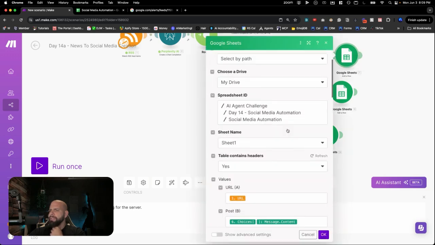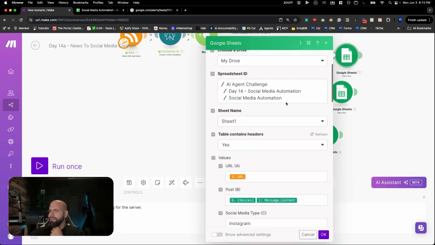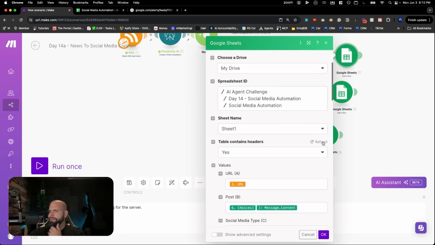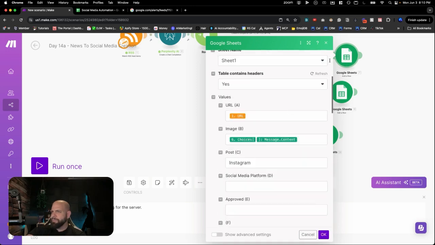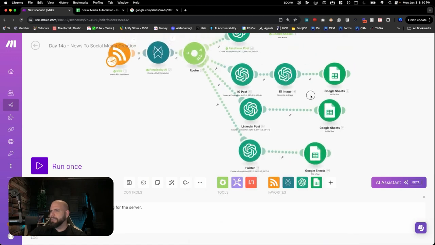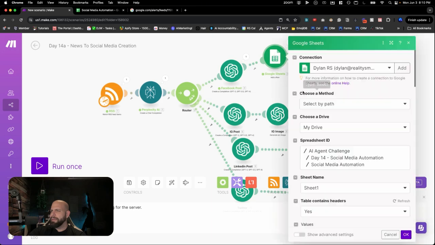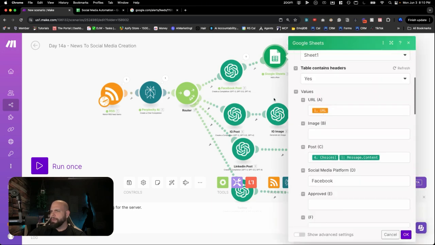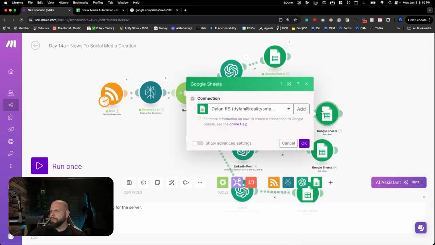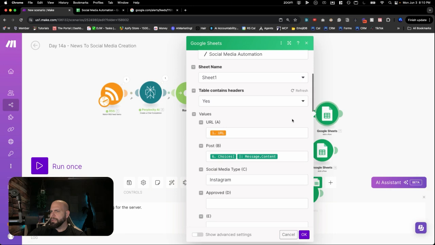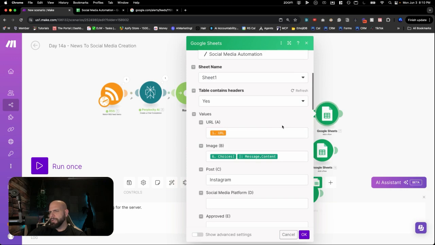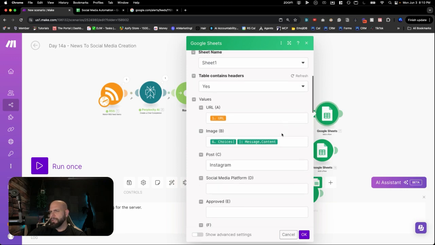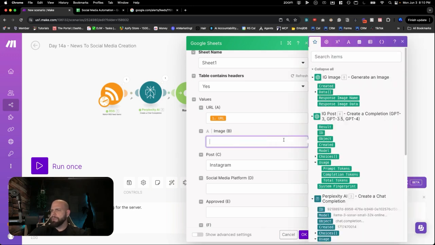The one thing I don't have inside of here is, I think I need to hit refresh because of the shifting of everything. Yeah, so that says post. So if I open this guy up here, we don't have an image for that one. If I open this one up, if I hit refresh, did that not work? Oh, there is the image. Okay, yeah. So what we're going to do here is we're going to close this out.